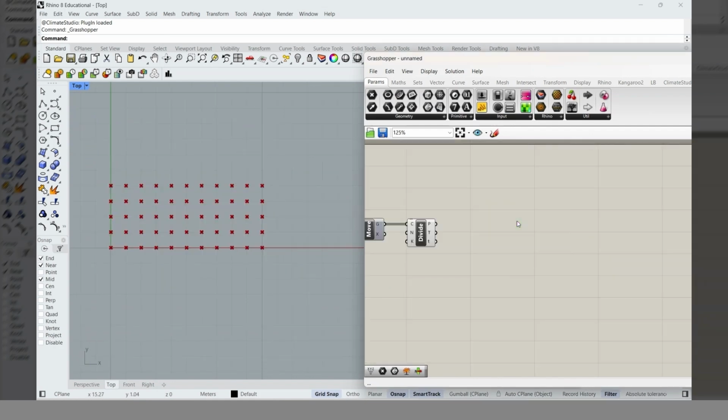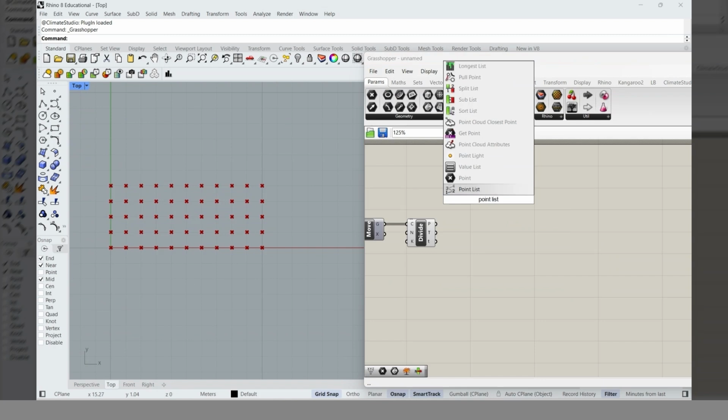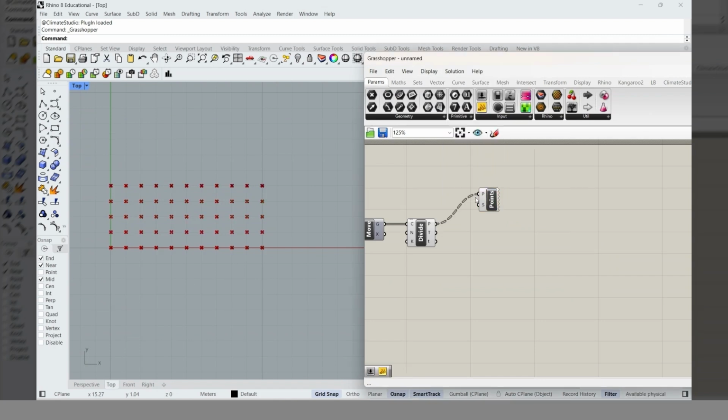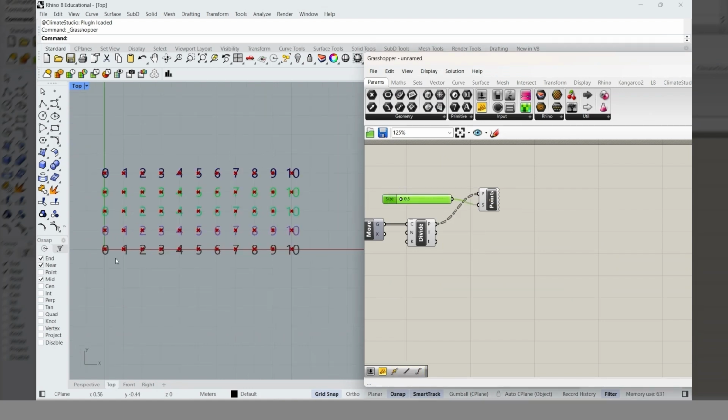So what if we use point list to investigate index of the points further? Let's make it slightly larger so you can see the indices of the points. You can see that for each row of points, you have index 0, 1, 2, 3, and so on, all the way to 10. For the next row or next branch, you have a 0, 1, 2, 3, 4, all of them like that.